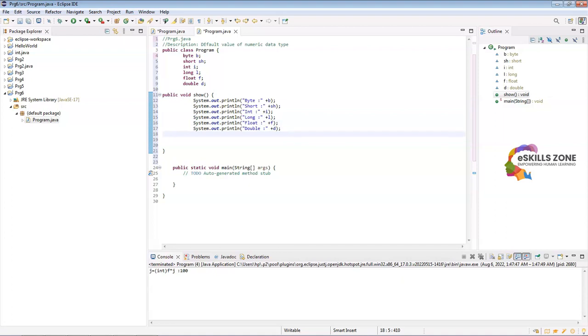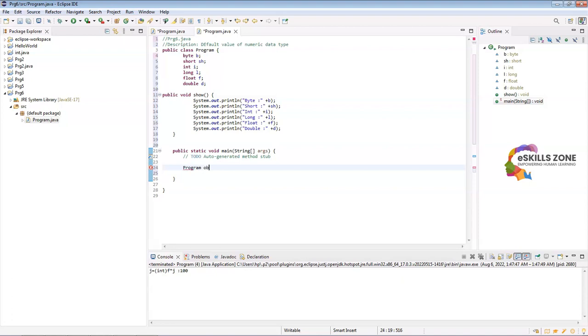So in the public void show structure, we have used the system.out.println output statements to show the output, and over here in the static void main we will type program obj equal to new program.